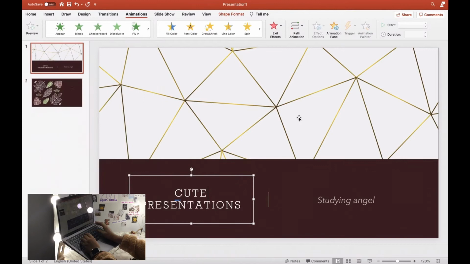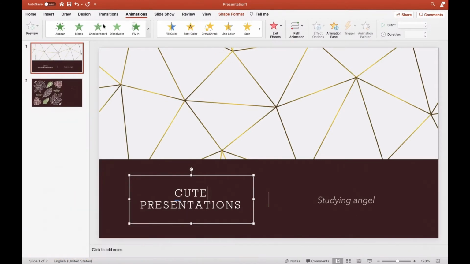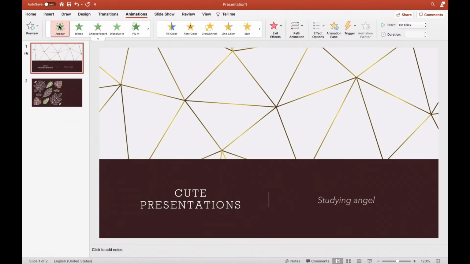I'm going to show you at the end how it works, but if you press this, it just appears, or does the blinds. It gives you a preview, so it's not like you just have one. You have different starting options, the duration. There are so many different options you can use to make this really your own.